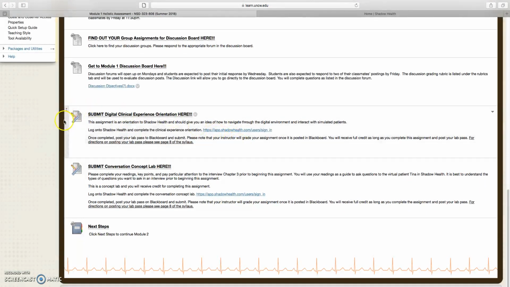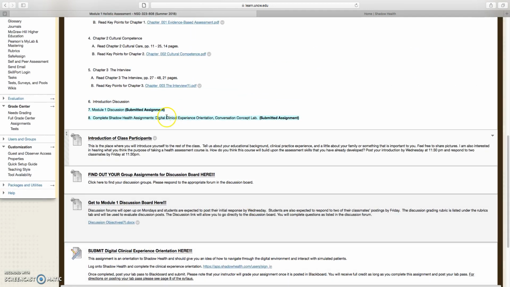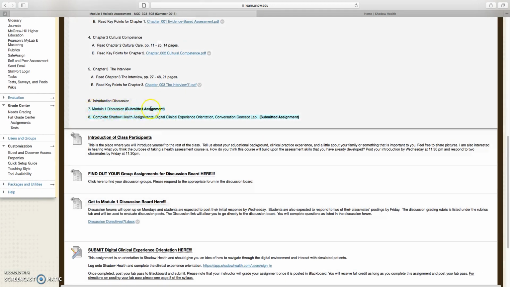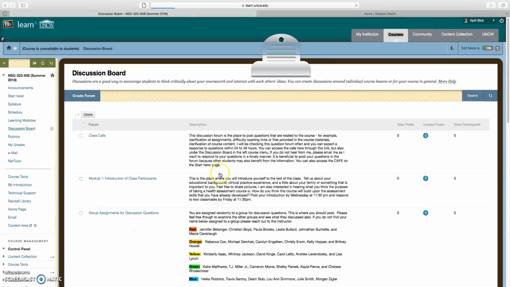Next, you'll find all of the areas that you submit your assignments. Anytime you have an assignment that needs to be submitted, you will see the little submission icon here to the left. Looks like a piece of paper, a ruler, and a pencil. That is a clue to you that that is something you should be turning in. So the first submitted assignment you have is the Module 1 discussion board assignment. Again, that's discussion that you will be using under the discussion board.